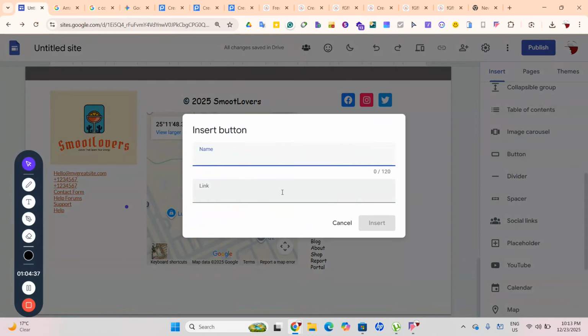Now I'm gonna create a very important button called a CTA, call to action button.